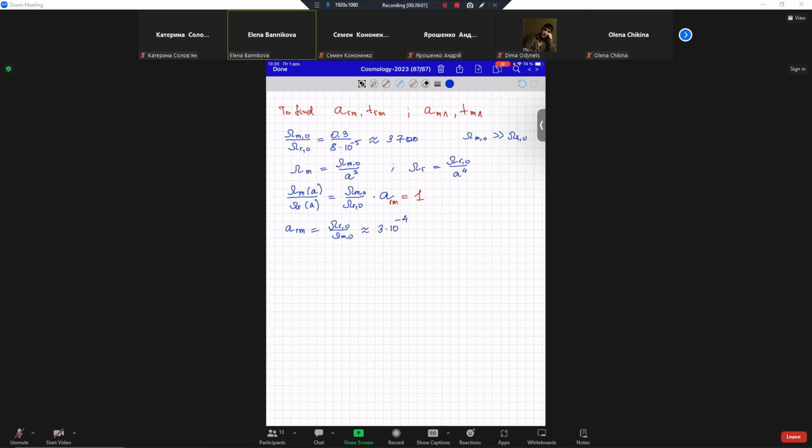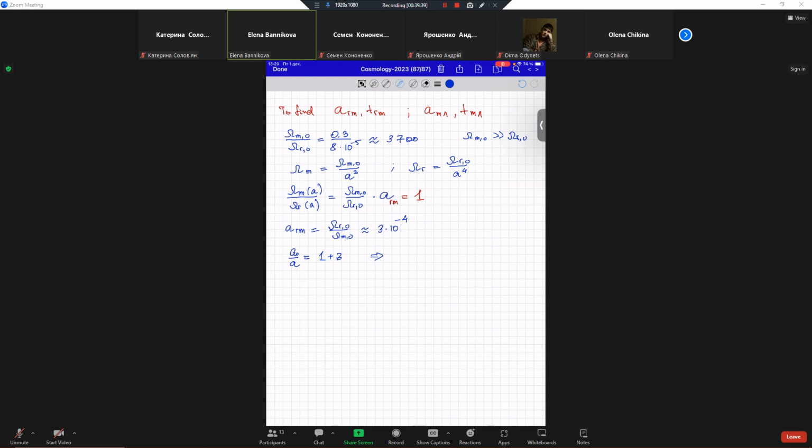Okay, and we can also estimate, for example, the cosmological redshift, because this is something we use in cosmology. If you speak about a faraway object, we would like to use exactly redshift. We already spoke about this in the beginning. Redshift is related to the scale factor: A0 divided by A equals 1 plus Z, where Z is the cosmological redshift. I will not repeat it, since we obtained it in the first lectures.